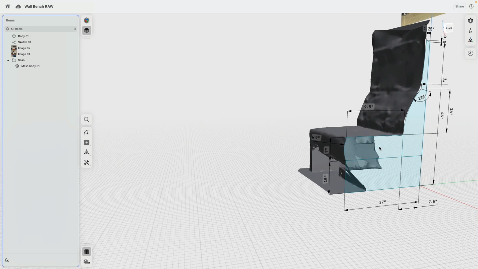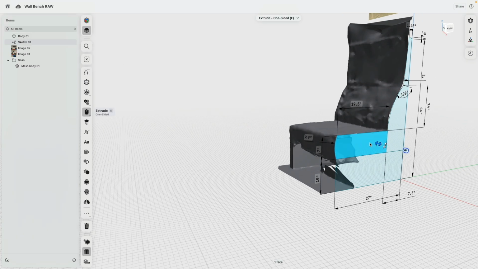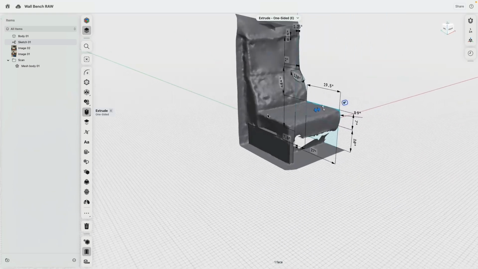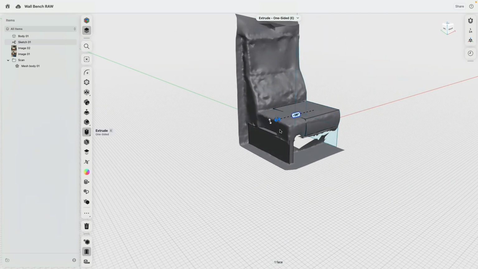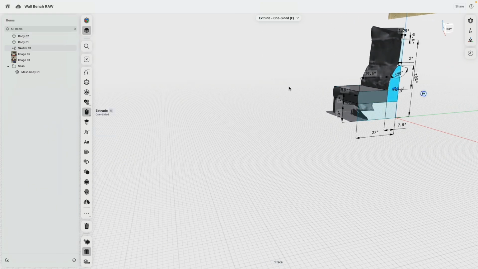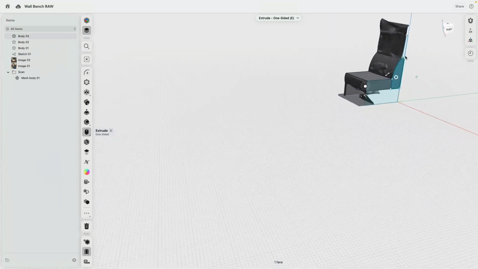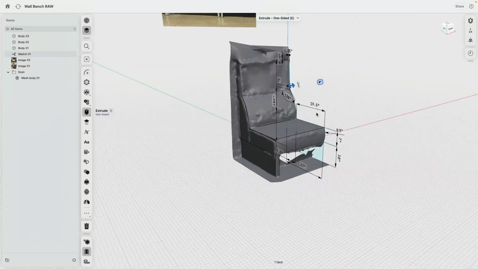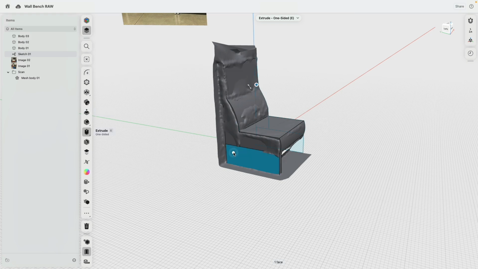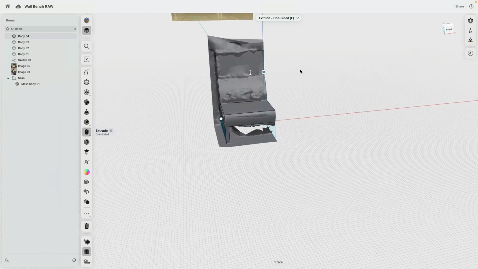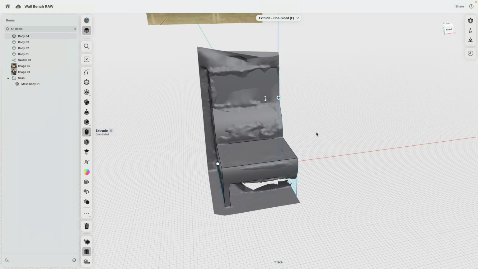Then I can turn the sketch back on, because now we can select our upholstered piece. And I extrude this one out, put my mouse here onto the surface, and it snaps to that distance. Select this one, extrude it out, and select this profile. That's easy peasy, pretty easy. Okay.